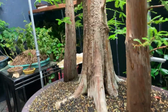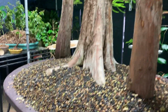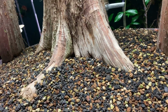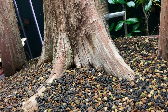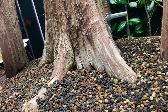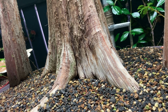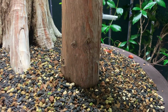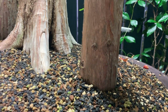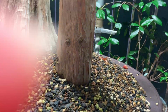Also, this one has buttresses on it that I've been told by some guys that have been doing this longer than I, that container grown trees don't do that. So that might be an indication that this was a Yamadori tree at one point. I was told these guys would do little knuckle looking things, but they would never do that heavy buttressing as container grown trees.